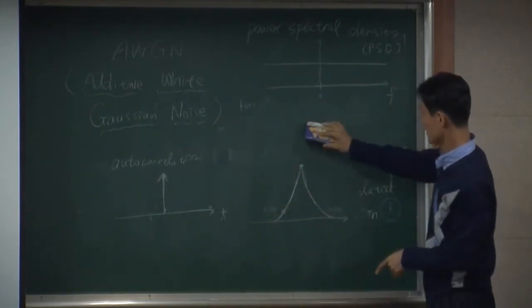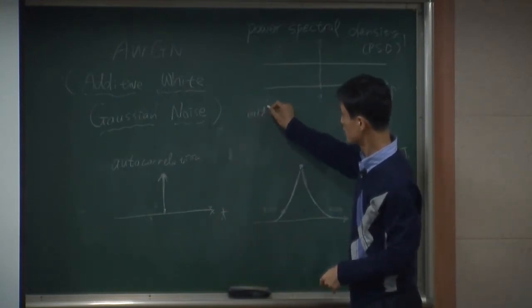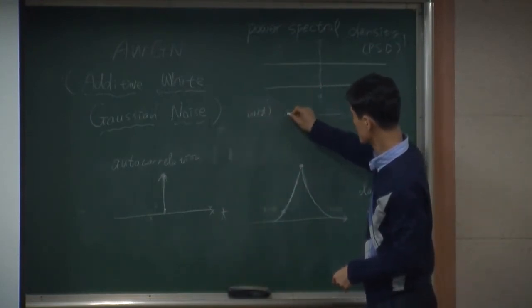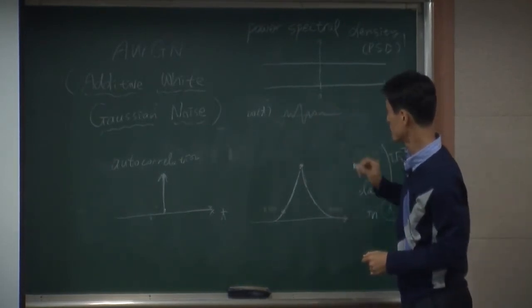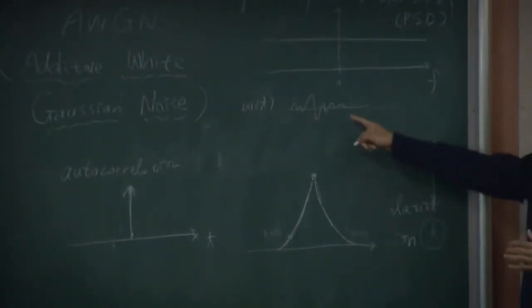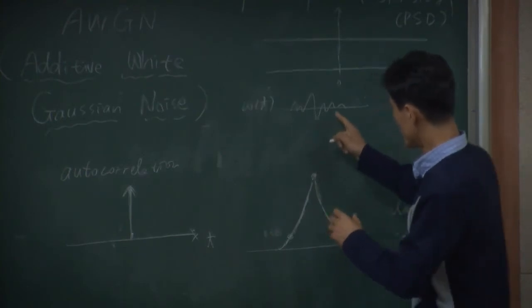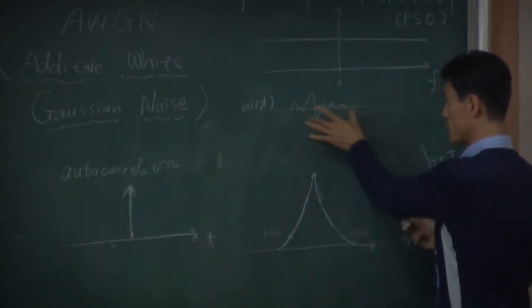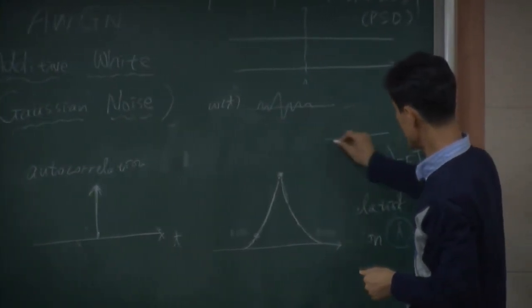So let me draw it here. Let's say our noise is W(t), okay? And our noise looks like this. This is our noise as an example. And what we're going to do is autocorrelation of our noise. Since you are doing autocorrelation, we basically make another copy of this and do the correlation, right? And let's draw this one the same way here.